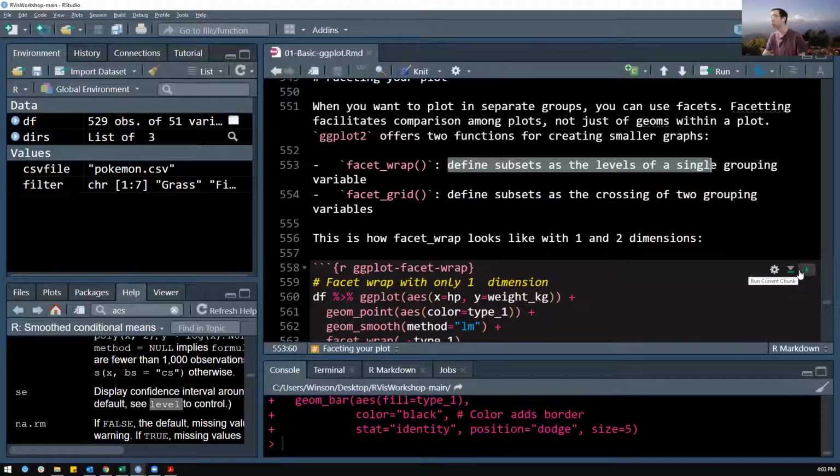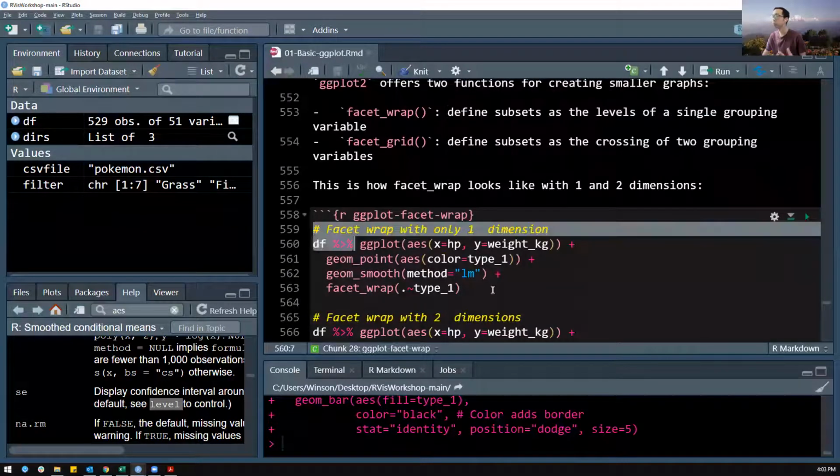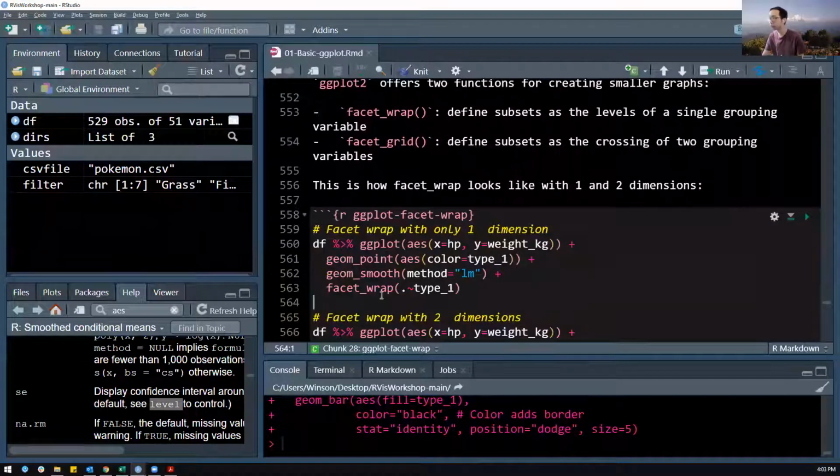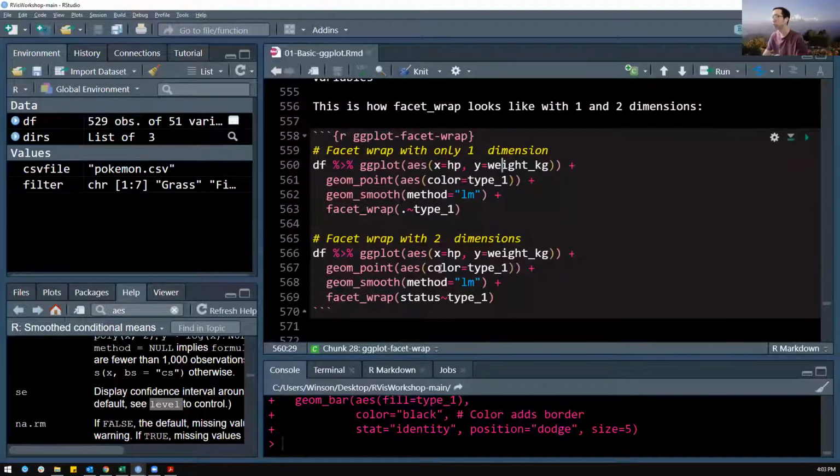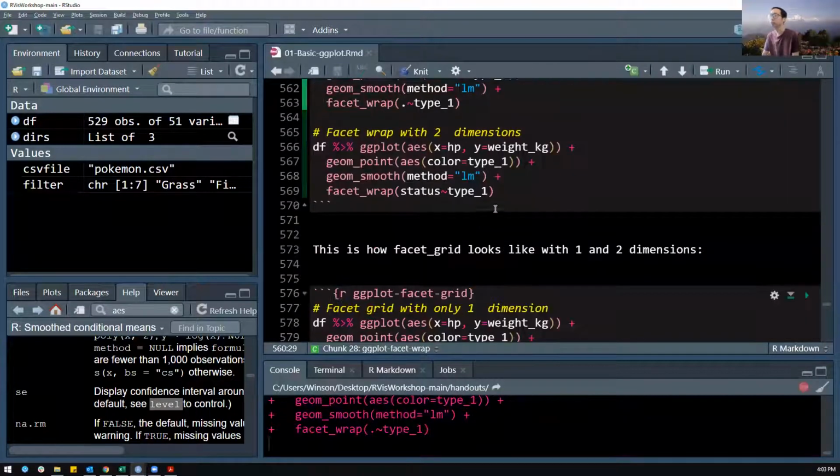So if you wrap it with only 1 dimension, we use a dot and squiggly line and then type 1. So we are looking at the relationship between HP and weight across different types of Pokemon. And if we have that with 2 dimensions, it's going to be the same as the first one, just that it's going to look a little bit different.